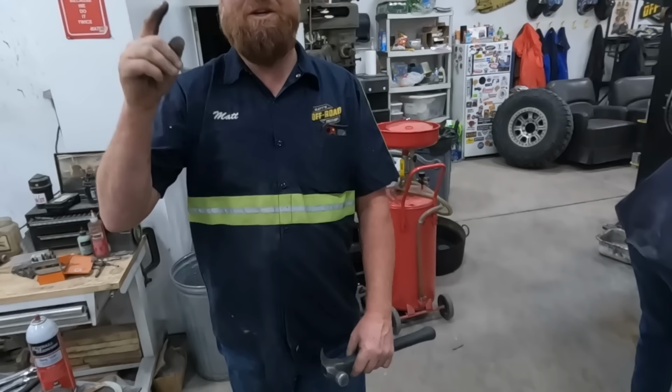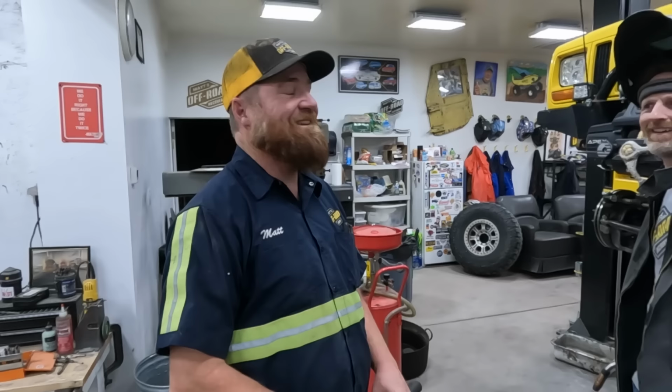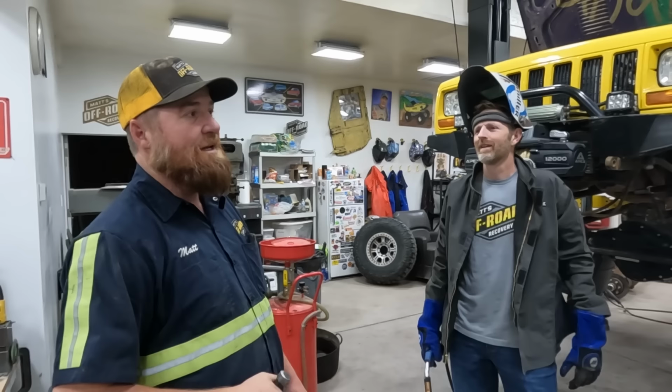Good morning, it is test day. Tom is just finishing up the last little bit of welding, and we're going to take the banana out. You guys asked for it. We're doing 777s. We're doing the chute. I'm probably not going to do slip lock because that's on the other side of the park, but we're going to go get this done. How's it going to do? What's your prediction? It's going to do just fine. I think it'll be amazing.